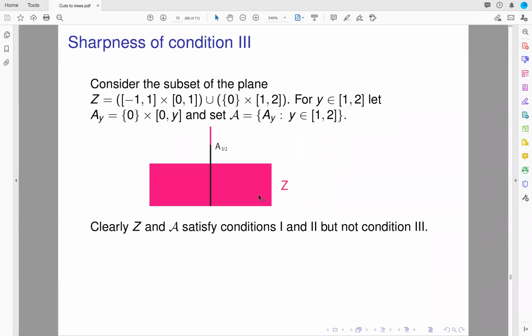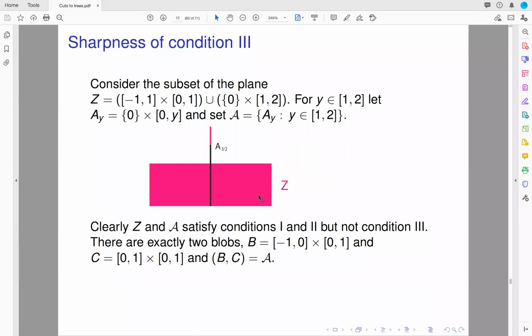And now we're just going to show that we don't get a pre-tree from this. There are exactly two blobs, the left blob called B and the right blob called C, and everything is between B and C. Absolutely everything, all of the cuts separate B from C.